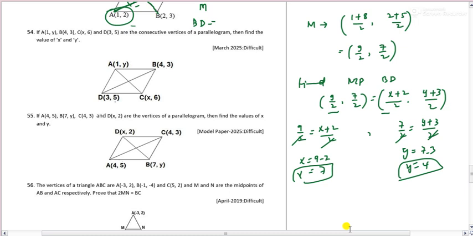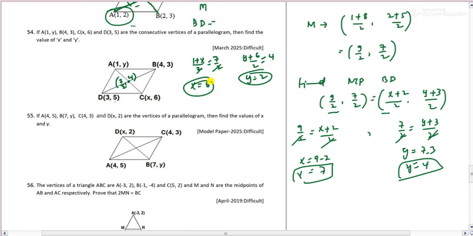If I just do mind calculation, 4 plus 7 by 2, okay, I will also try here. The midpoint will be 7 by 2 comma 4. So 1 plus x by 2 is equal to 7 by 2 and y plus 6 by 2 is equal to 4. If I simplify, I'll get x as 6 and y as 8 minus 6, which is 2. It will be 6 comma 2, correct? Yes, it's very easy, just mind calculation. If you have understood, solve.